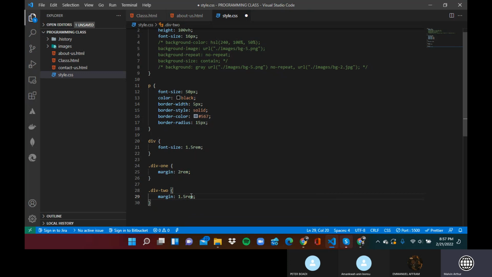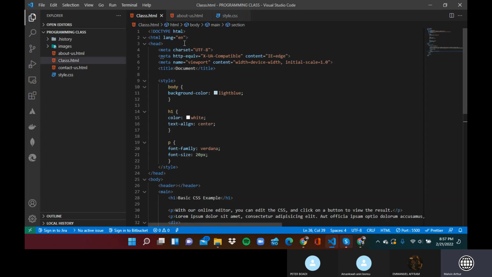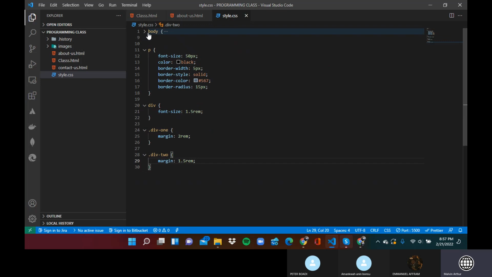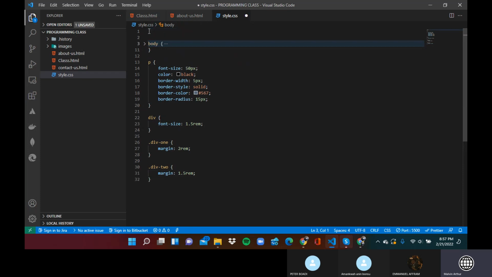So when you talk of REM, the REM basically means root element. You know the root of any HTML file is the HTML element itself. So in CSS, if you define a font size for that HTML element, that will become the root element value, right? So let's say we have body here, but we have HTML on top. Hold on for a minute. Let me quickly attend to something, okay? Okay, no problem.